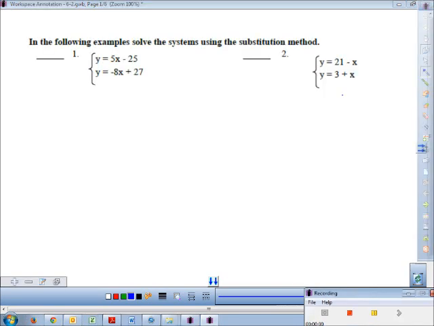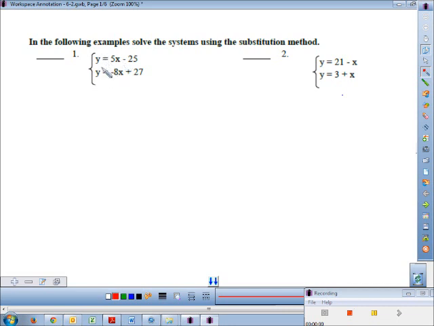We're solving systems by substitution here. This is lesson 6.2. And solving systems by substitution is a way better method than solving by graphing because it's all algebra involved and we can get an exact answer. Solve by graphing was just an approximate answer. So when do you solve by substitution? Obviously when they tell you to, and when you have a variable all by itself on one side of the equal sign in one of these equations.